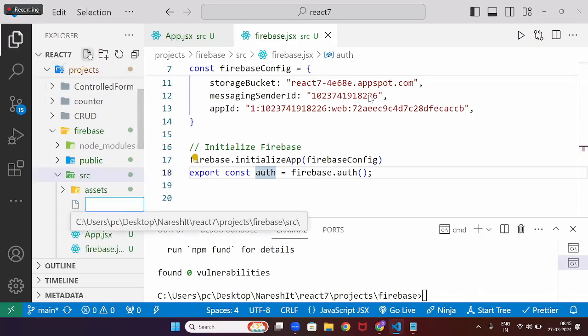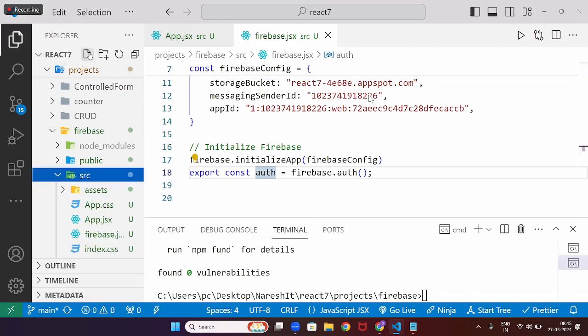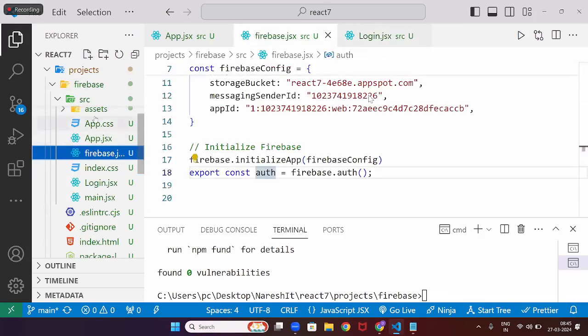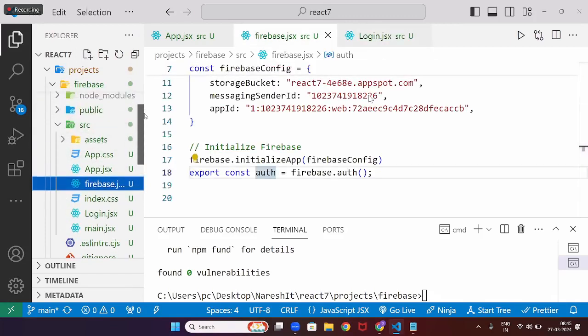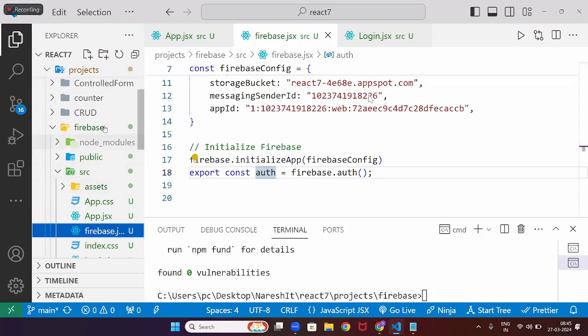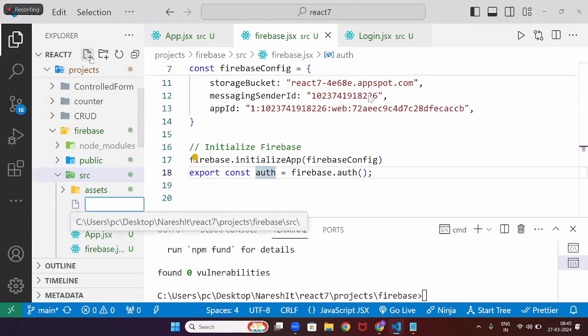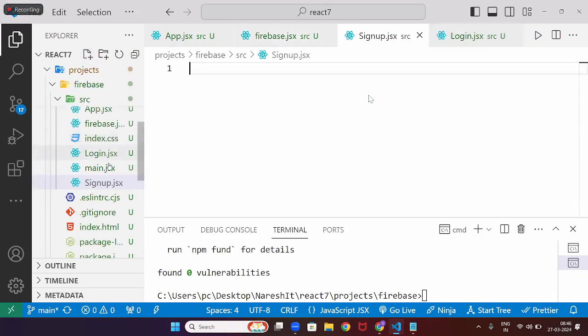Let's create two components: Login.jsx and SignUp.jsx. Sir, sign up means registration, sir. Login means login, sir.